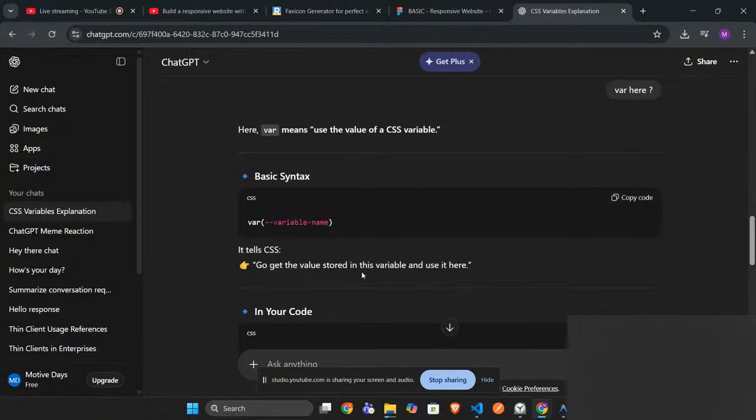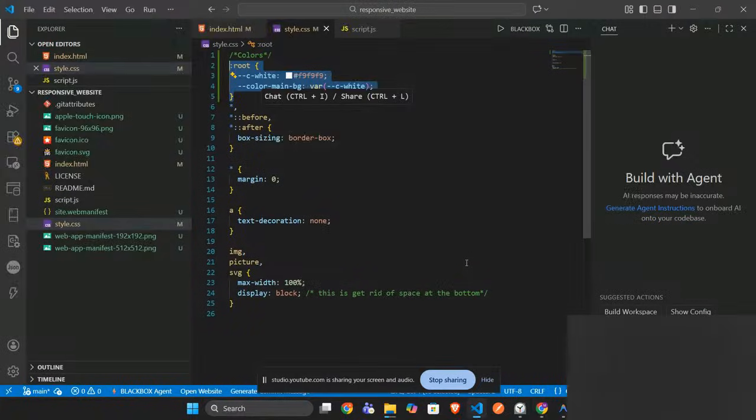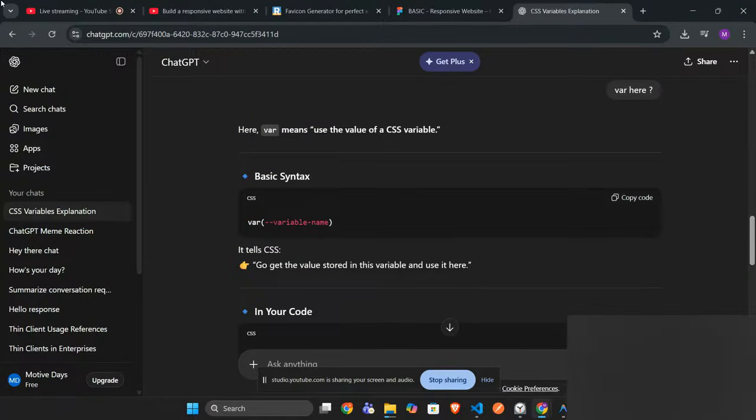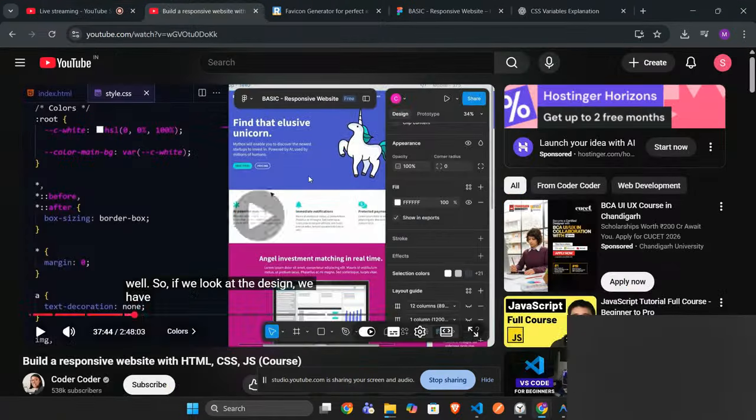Similarly, the working here is a little bit different since it works based on colors. So first will be the variable and the value, and the second variable, if it needs the same value as the first variable, we should use a var. Var basically extracts the color from the first variable and it will be using it. So that is the literal meaning of it. So I think we understood this. And let's move on to the next step.